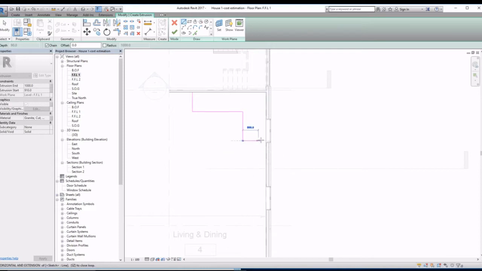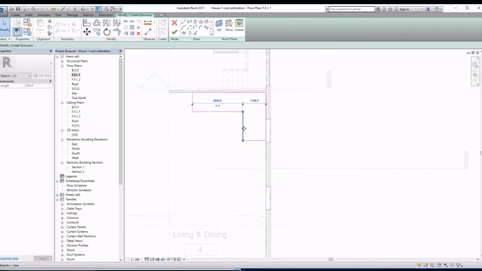Now I want to take this sort of L-shaped figure, so I'll break it into two parts, and that's basically just to add my sink. I can play around with the dimensions as well.